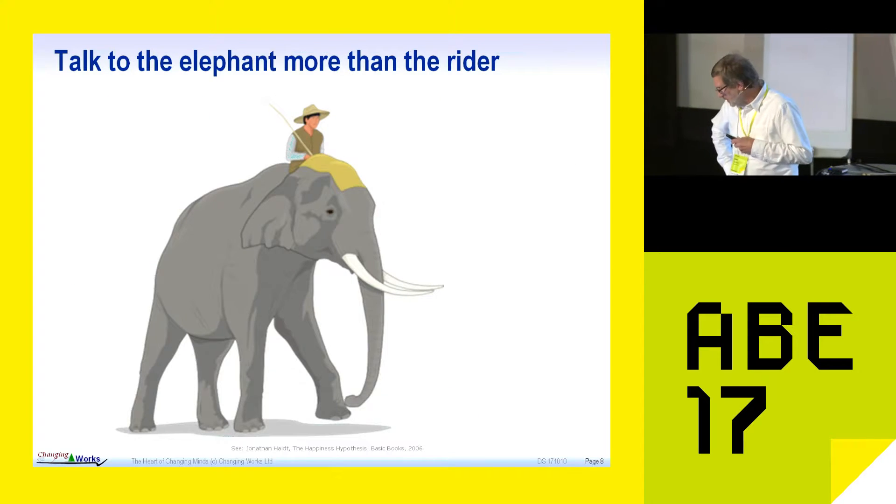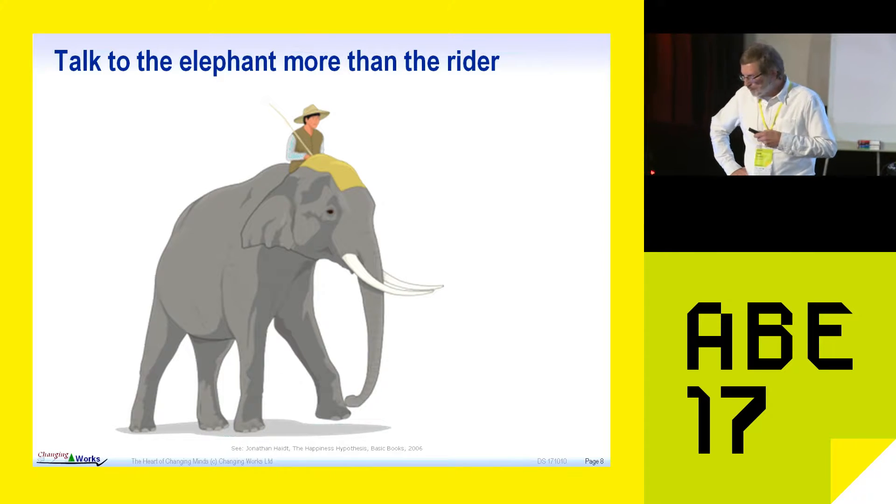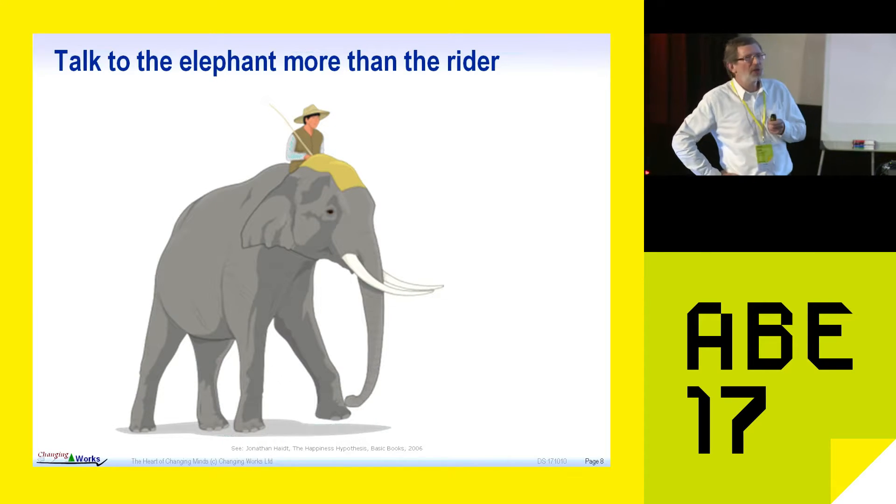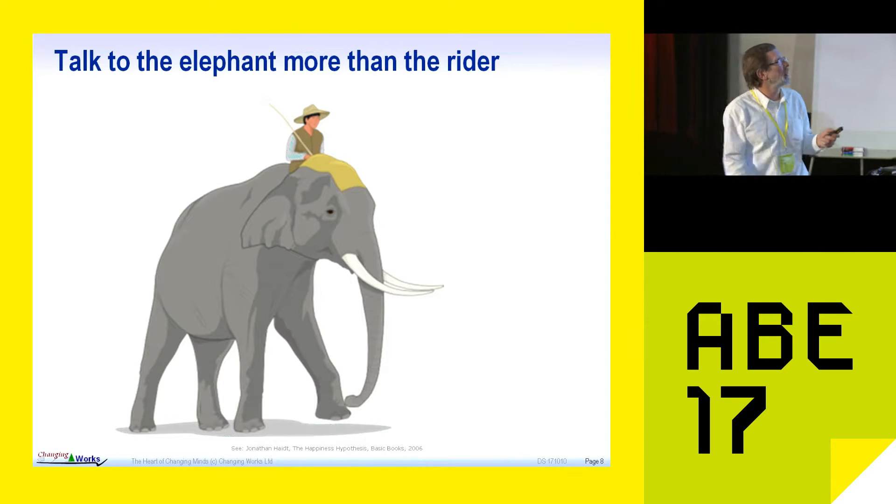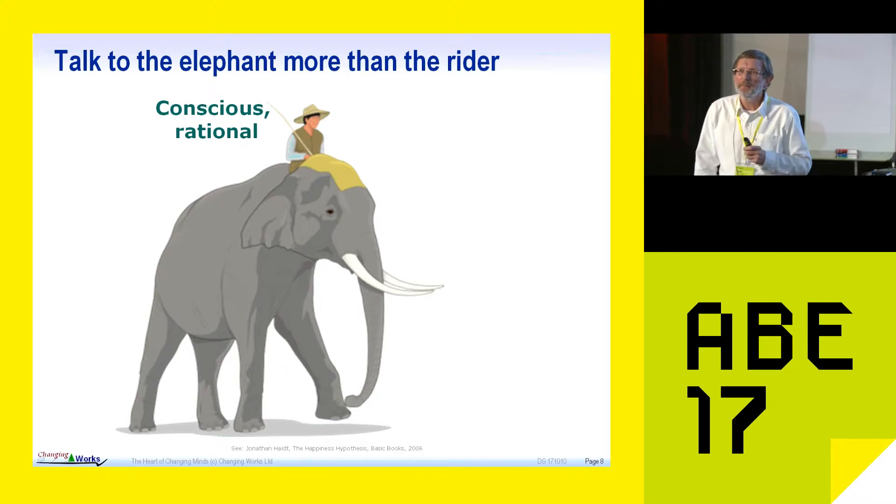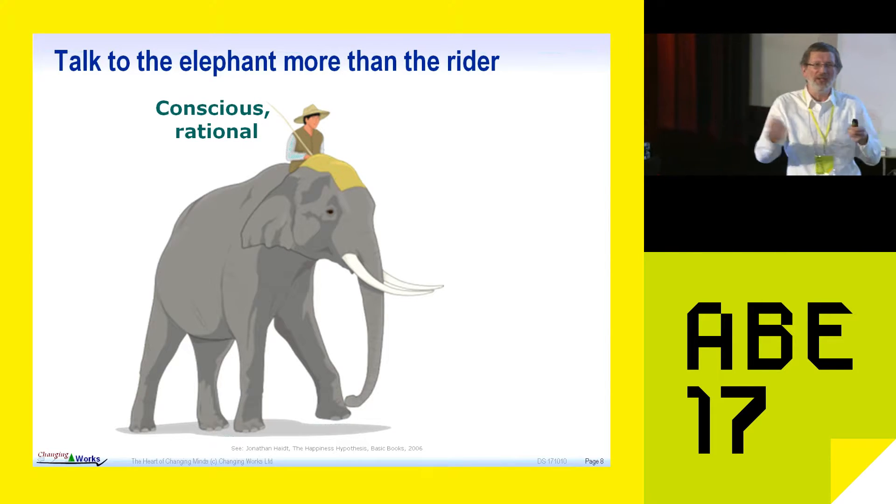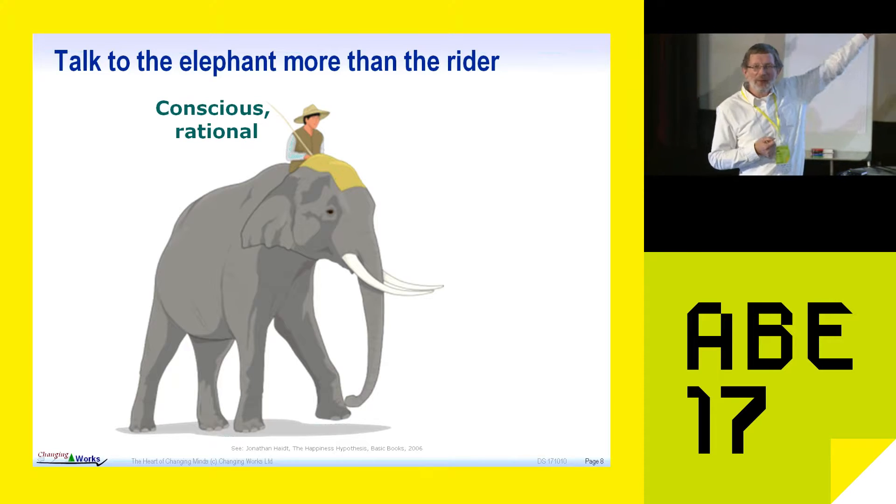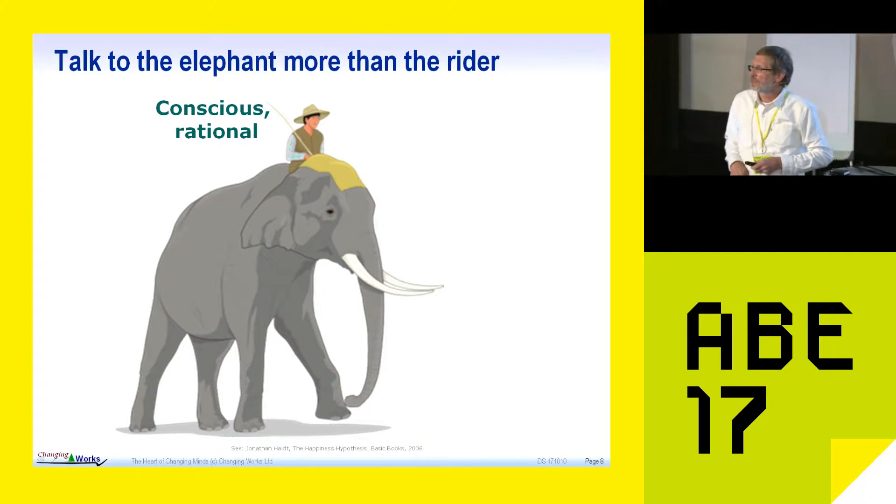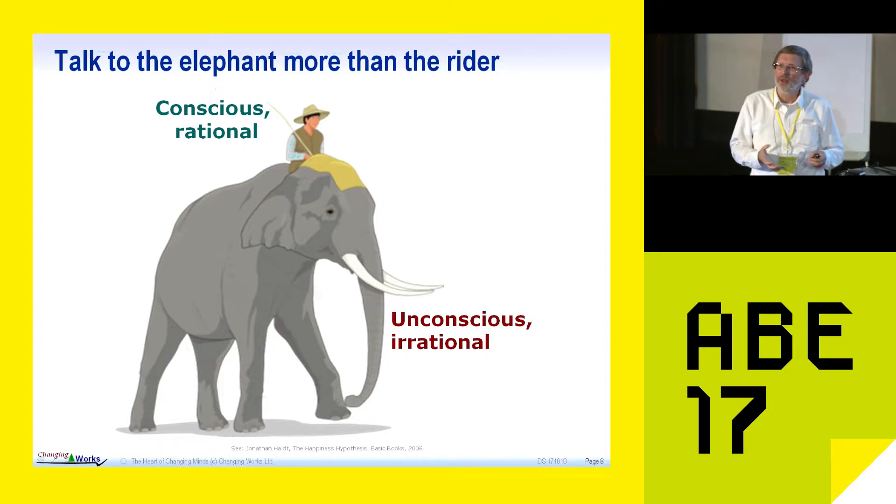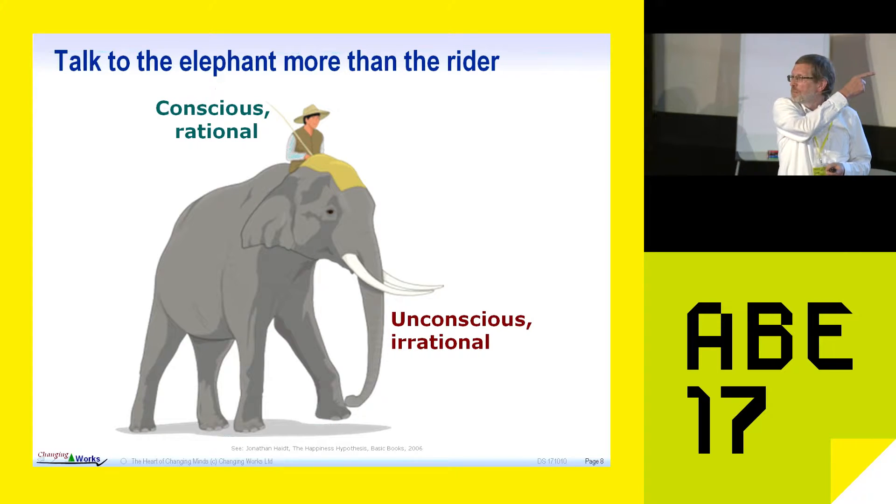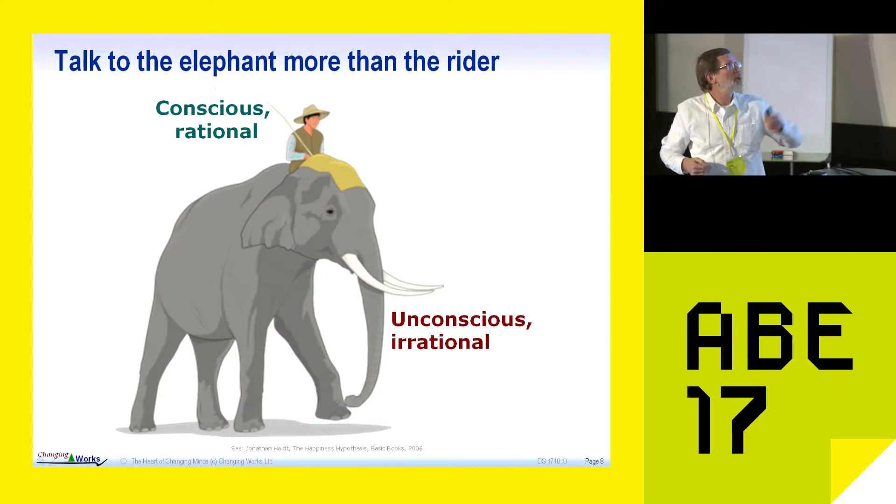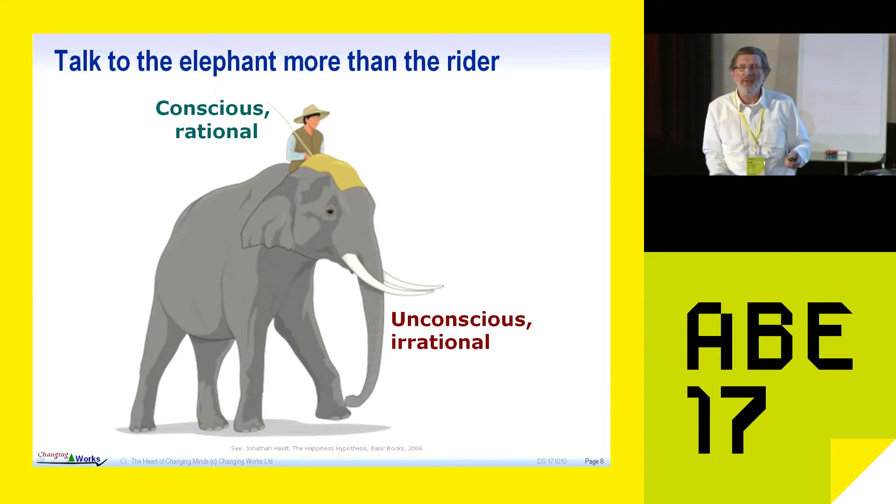One of the useful models that came up around then was this idea of the elephant and the rider. And this is about the mind. Your conscious mind is this bit on top. This is the you that does the thinking. The you that's sitting here now. This is me. I'm the rider. But underneath, we sit on top of this elephant. And the problem is the elephant is unconscious. It's the irrational bit. And when you want to persuade, you've got to persuade the elephant, not just the rider. You know, the PowerPoint might persuade the rider, but the elephant, that needs something else.